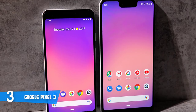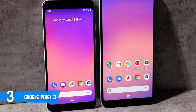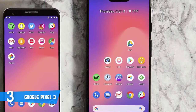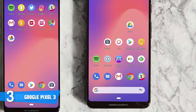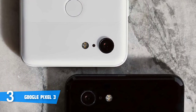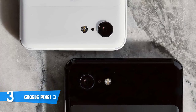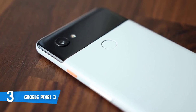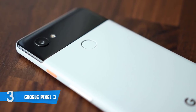Performance-wise, the Pixel 3 is a stable and fast performer, powered by the latest Qualcomm Snapdragon 845 chipset and 4GB of RAM, while rival phones offer up to 6GB or even 8GB of RAM. The on-screen home and back buttons have been visually downsized and come with different gestures attached to them. The right-aligned volume slider interface makes it easier to adjust call volume or media volume. To conclude, if you're looking for a premium smartphone that looks and performs premium, this could be your best answer.